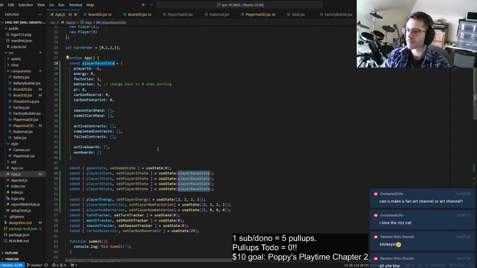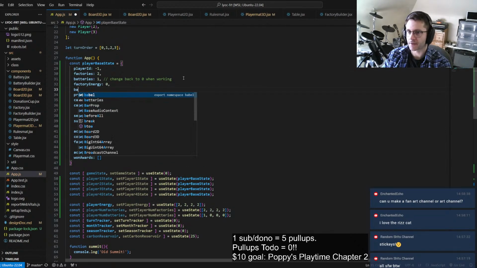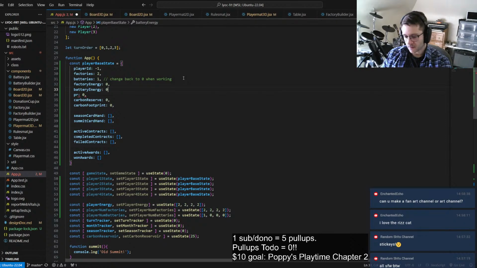And we need to divvy up this energy between factory energy and battery energy. Factories, batteries, factory energy, battery energy. Also starts at 0.